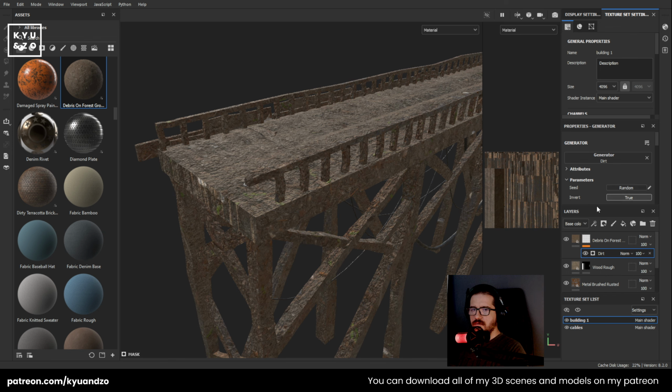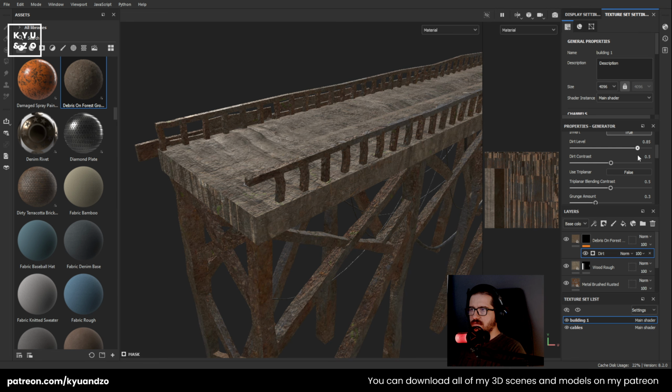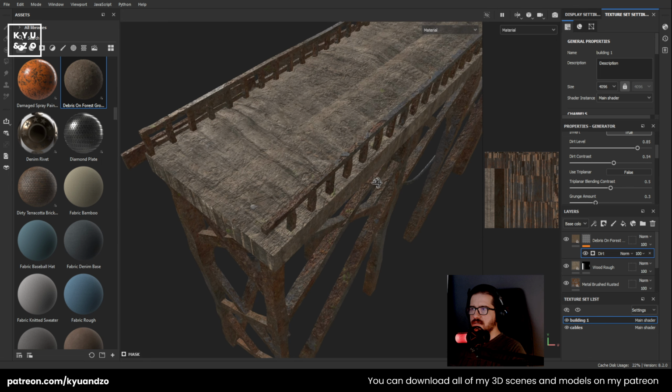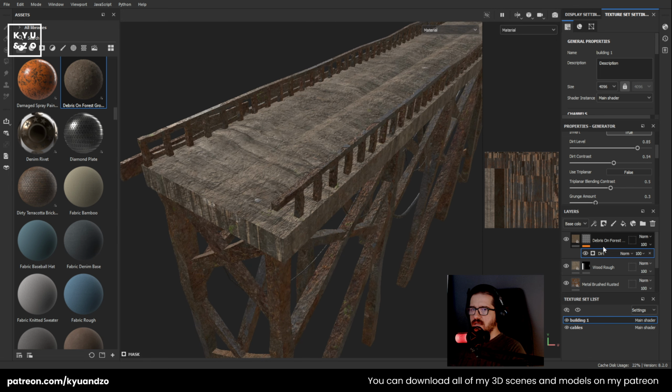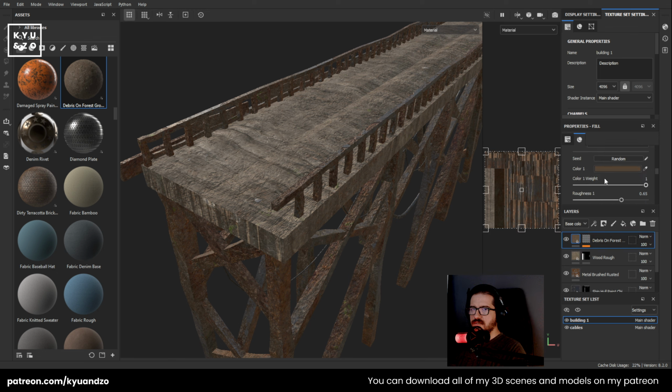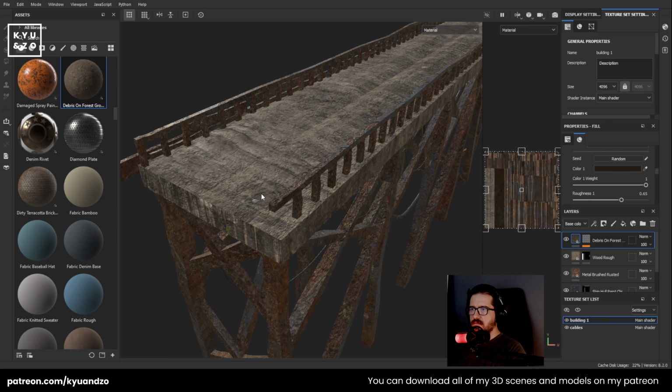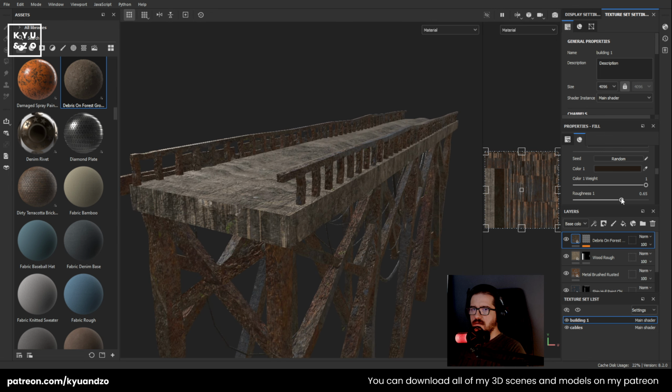So let's invert it, change the levels, contrast. It's not a good result. Make it black. It's useless.